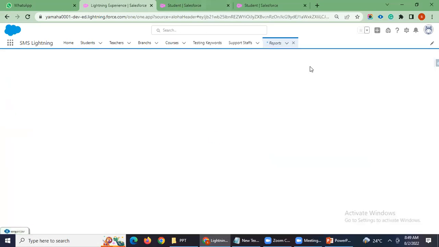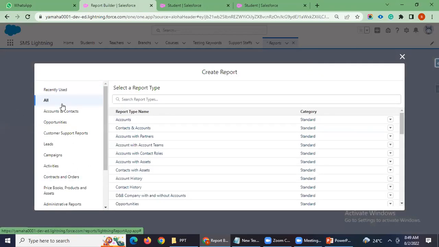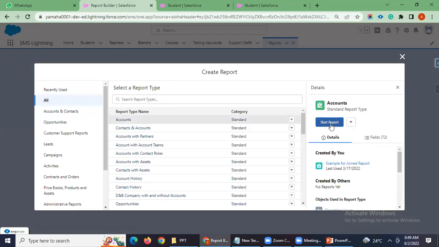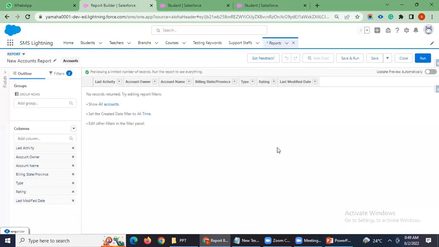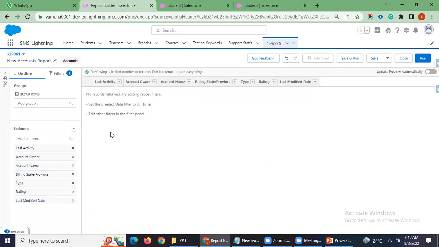Okay, you have a little bit of experience on this, I guess. Last time, leads with converted leads, you have used this, correct? Okay. So all accounts. See, you are already setting the filter with created date, which is nothing but an indexed field.